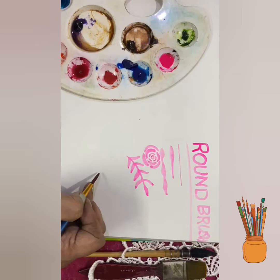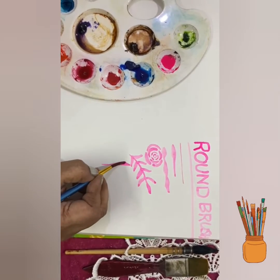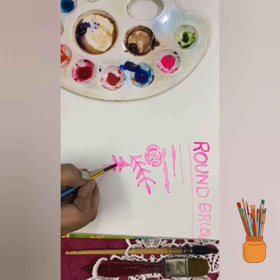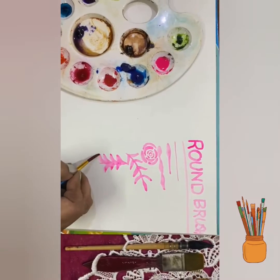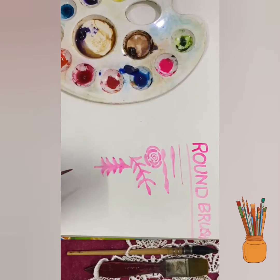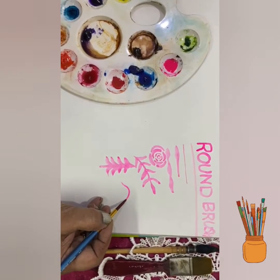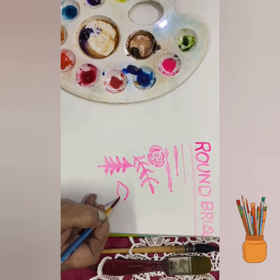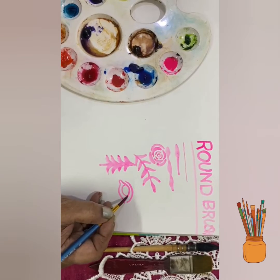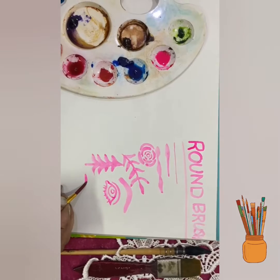Christmas is here, so you can draw a Christmas tree. So you vary the pressure. Lovely, isn't it? You can make an eye. You can make the lips.